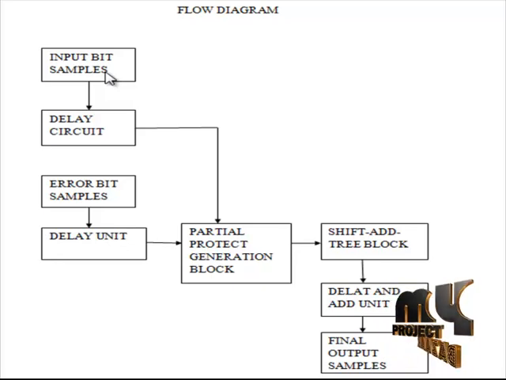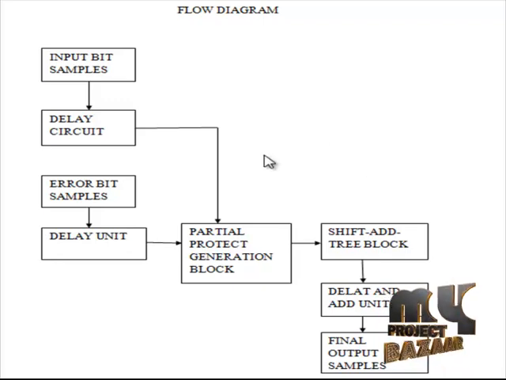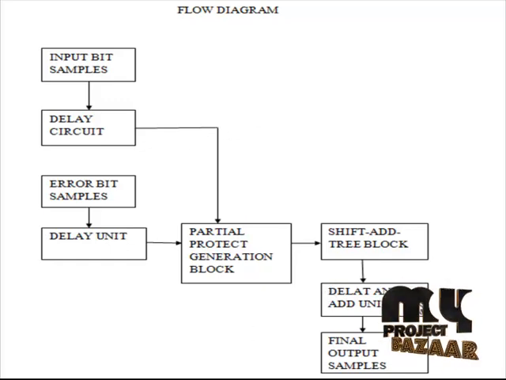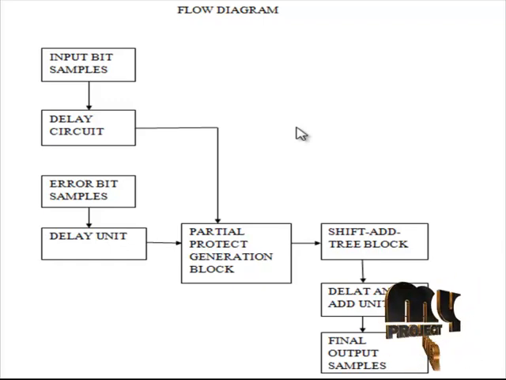First, the input bit samples are given to the delay circuit. The proposed structure for the weight update block is shown in the flow diagram for the product. It performs the n multiply accumulate operation of the form. The step size mu is taken as a negative power of 2, 2 power minus n, to realize the multiplication with the input and available error only by the shift operation. Each of the MAC units therefore performs the multiplication of the shifted values of error with the delayed input samples, followed by the additions corresponding to the old weight values, and the n multiplications of the MAC operation are performed by the n partial product generation followed by the n shift add trees.